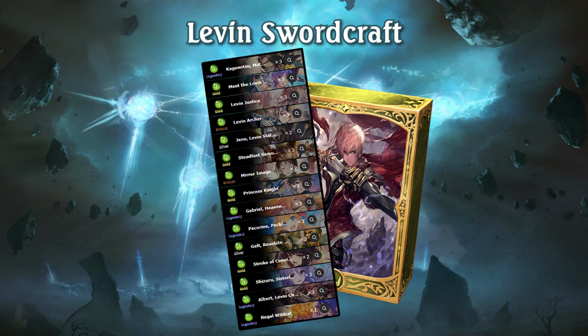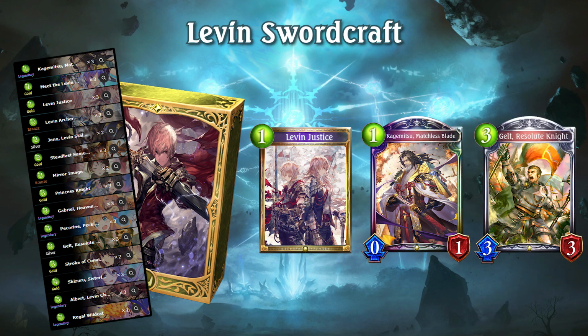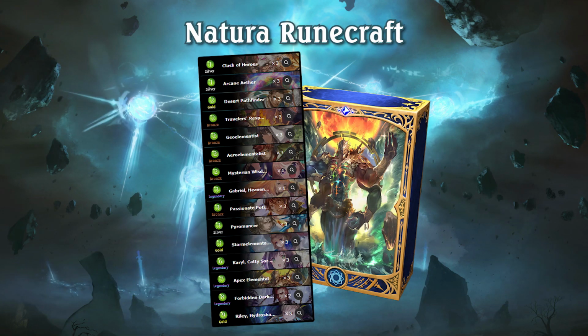There are a lot of different types of aggressive or mid-range decks that take the strongest parts of small synergy packages in Swordcraft, like trait-based synergy with Machina or Levín, Evolve synergy, or Officer Commander synergy. For a more spell-oriented combo, Natura Rune takes the best of both previous archetypes under the Natura Great Tree archetype.